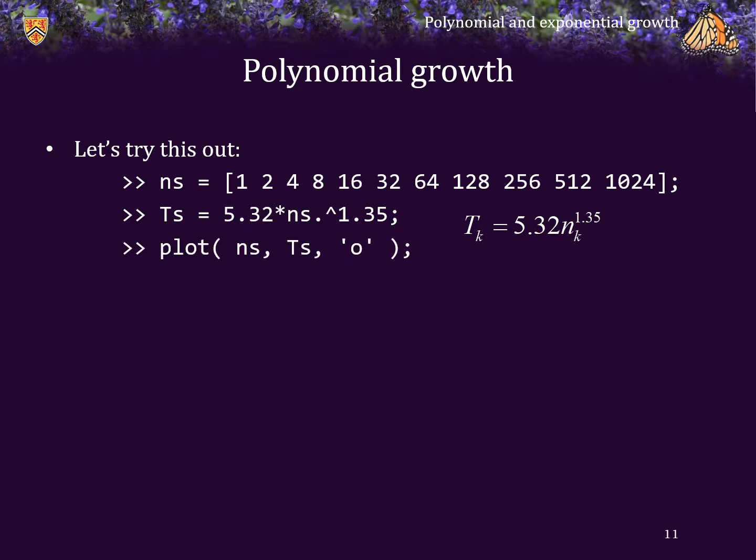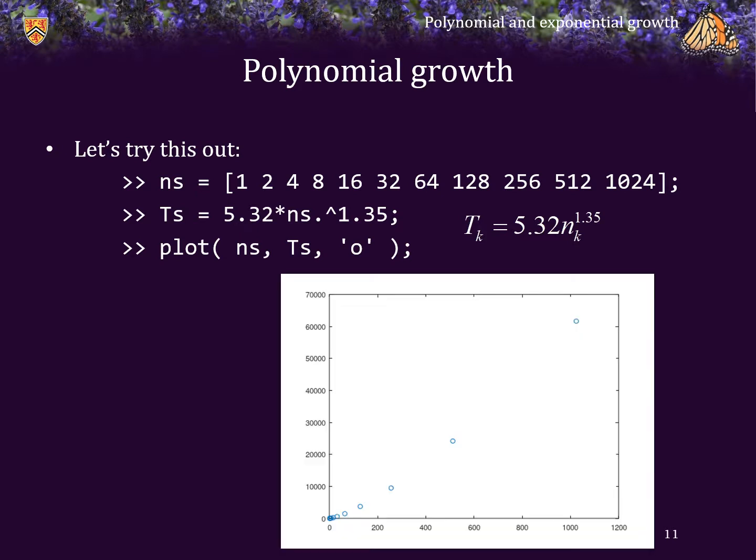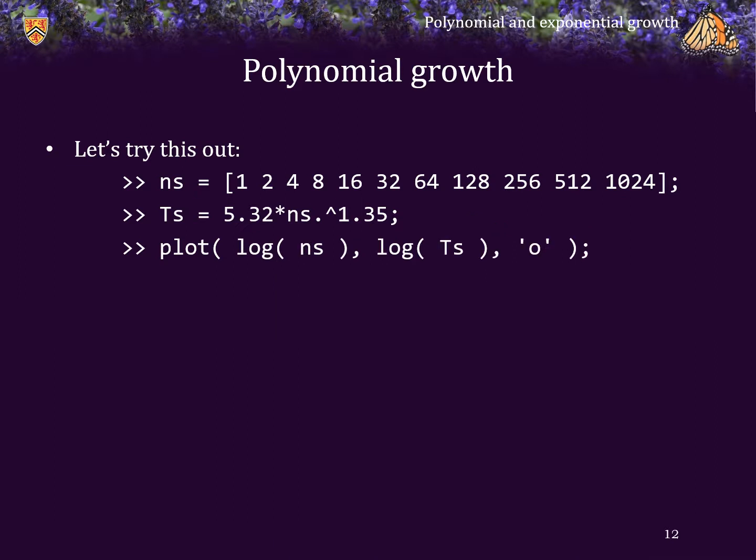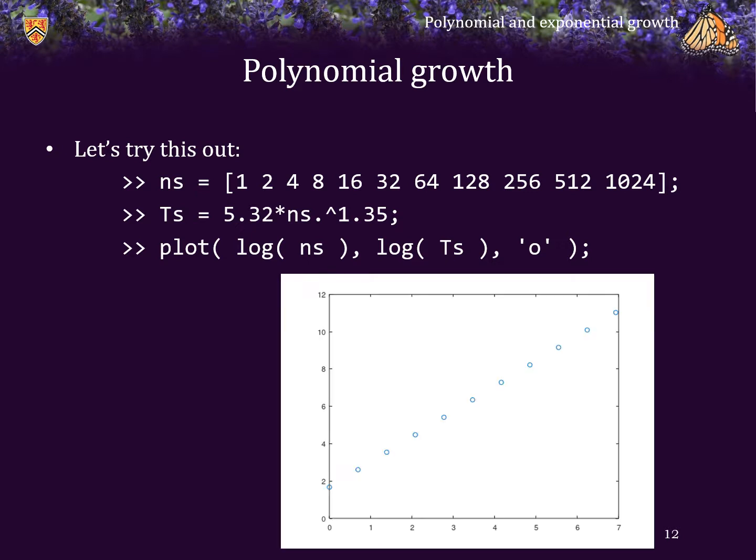So we can plot the n values versus the t values, and you can see that the t values are increasing polynomially in something that looks like it is superlinear and probably not quadratic. However, if we now plot the natural logarithm of the n values versus the natural logarithm of the corresponding t values, we see that these fall on a straight line, and we can find the equation of that line.